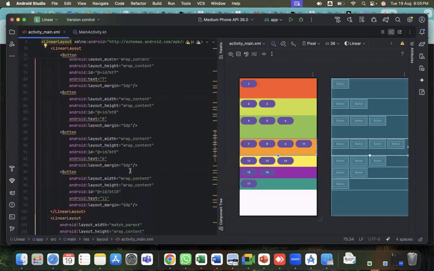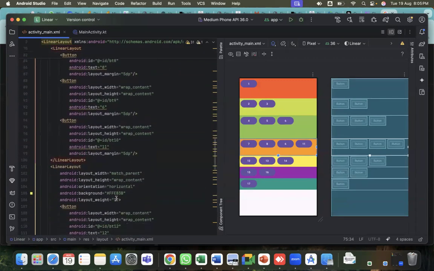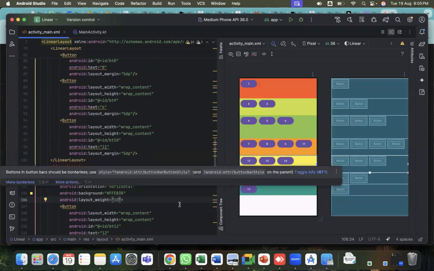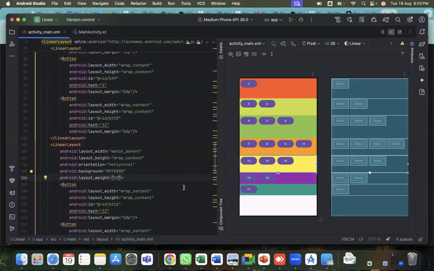Right, then next one. Sir, can we do it without the weight sum? Yeah, without the weight sum, it will simply be divided into equal space. We are giving unequal space, right? When we are giving unequal space, whatever percentage we give on the screen, it will be divided by that percentage.